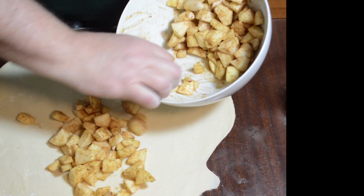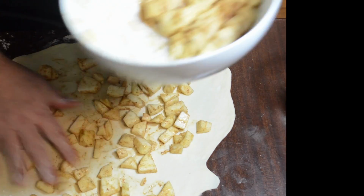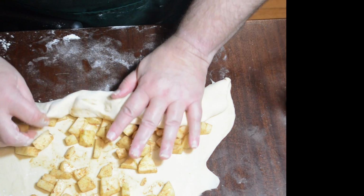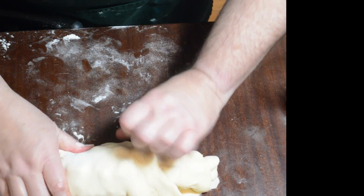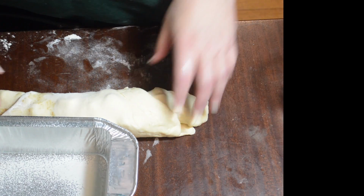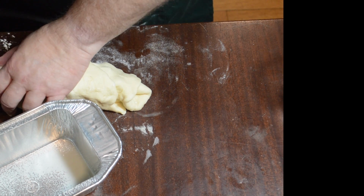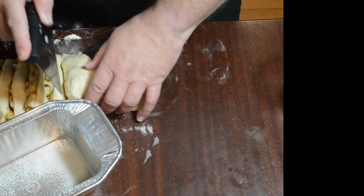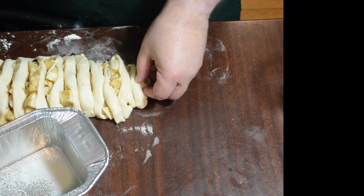I'm going to put down about half of the apples. And then I'm just going to roll it up like a pinwheel. I have my 8x4 pan here, now. This is going to look weird, but just bear with me. I'm going to use my bench scraper, and I'm just going to cut these slices apart about half an inch. If it cuts through the apple, that's fine. That's actually kind of what you want.